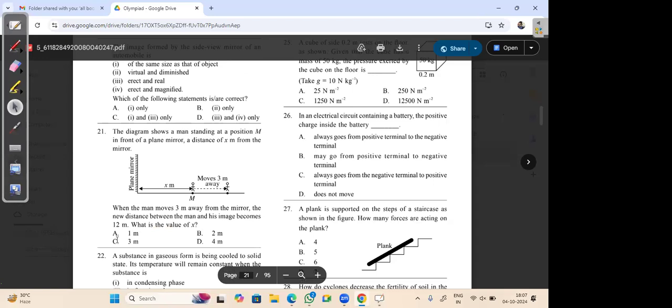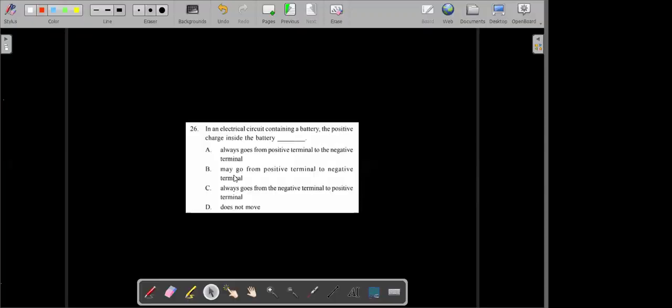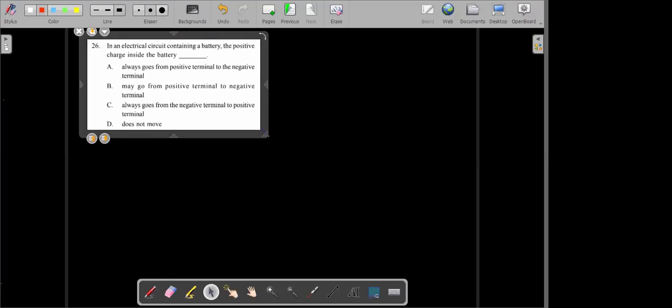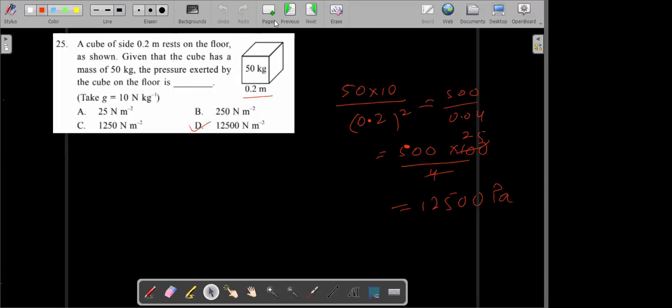Okay, see question number 26. Sir, can you show the previous page once? Okay, this is the previous one. See, the force is given. First thing, you have to find out the force. So force is here weight, or the gravitational force. So you can see the gravitational force is given as mg, where g is 10. Okay, so find the answer.